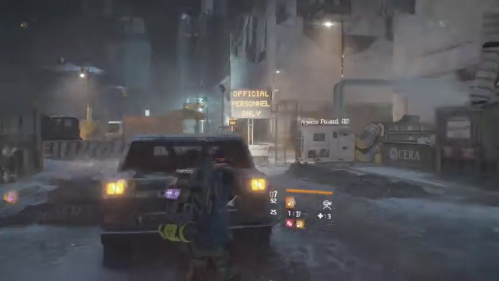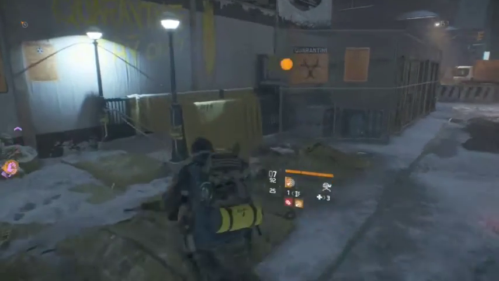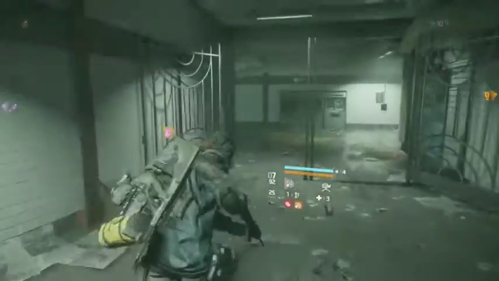Sealed gear cache, why not? Threats found, 1-2. Current filter, contamination safe. So I believe you need the advanced filter to come down into these subways right here. I believe that is what you need. Oh baby, you got what I need.